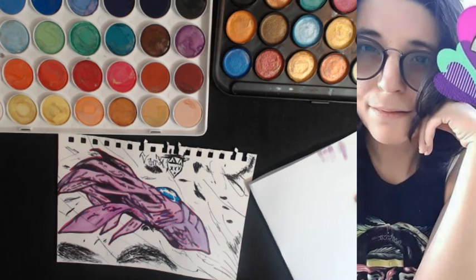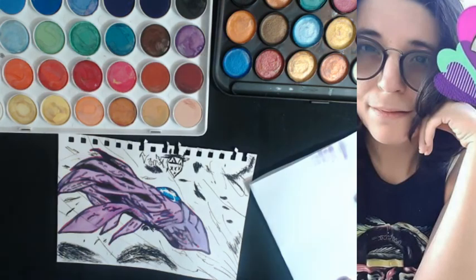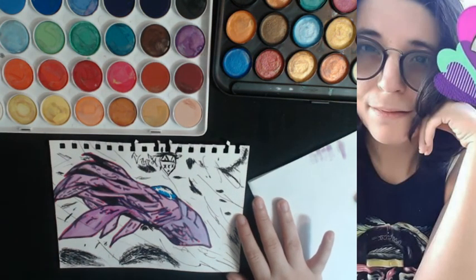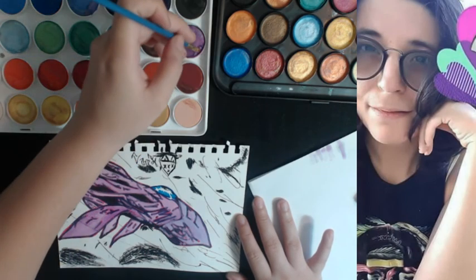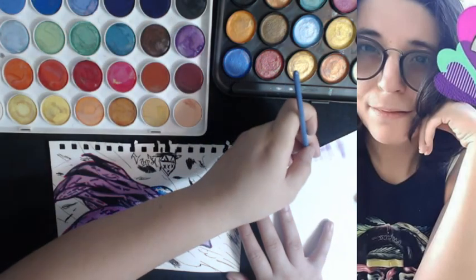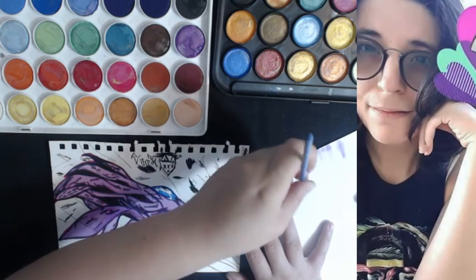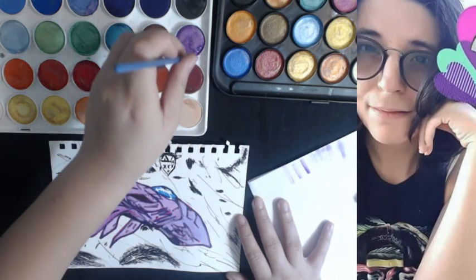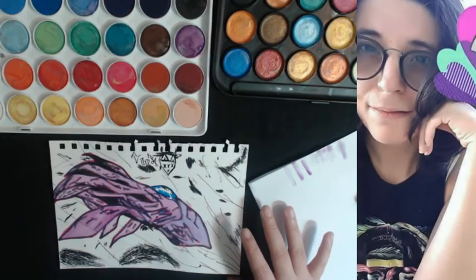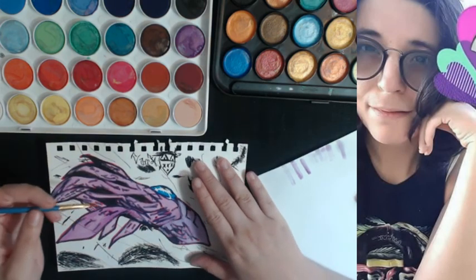Hello, thank you for stopping by. We're making some progress on the squid painting. I hope to do a stream one day where it's strictly figuring out how the strokes of watercolor work, and how I want to experiment with how much water I should add. It's a learning process.